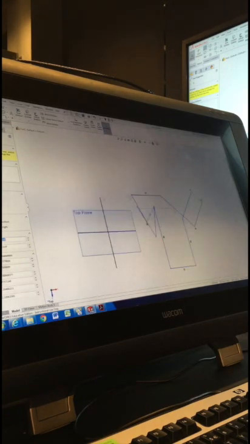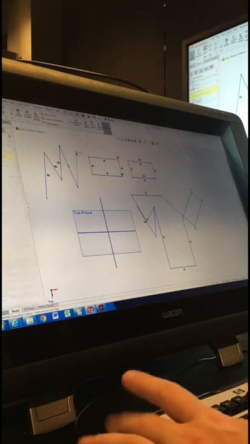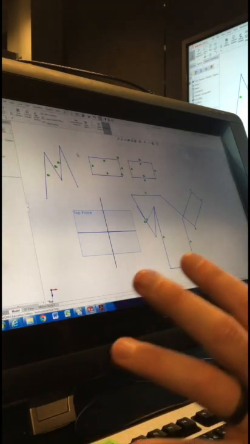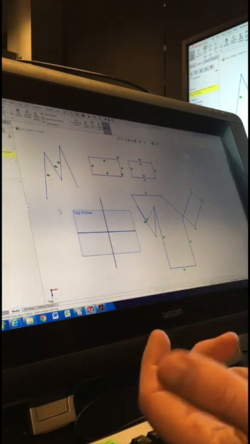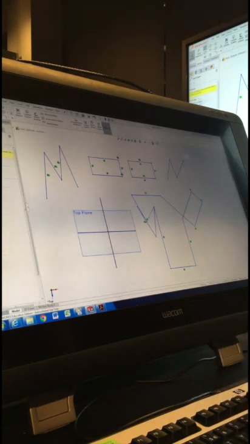Now sometimes depending on how you sketch, so if I sketch, let's say, a rectangle and I get back to the start, it's going to automatically end that line segment for me, all right? That's fine. If you want to start another one, just start sketching again. If you are drawing sort of a segment of lines and you want to end that segment, you can either press escape, but pressing escape will end the line tool, all right? Or if you want to keep the line tool going and start a new line, what you can do is double click. That'll end the line segment and then you can start a new line segment.